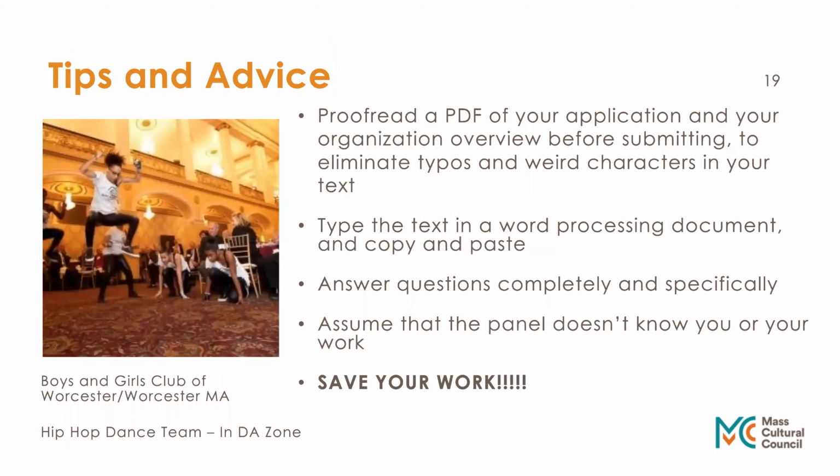A few tips for you. Proofread a PDF of your application and your organization overview before you submit it. First of all, if you put in bolding and stuff like that, it's not going to take, so when you run a PDF, you will find that it looks really funky. I am going to beg you to really carefully read the name of your own organization and the email address that you have used, because if you give us an incorrect email address, we don't have a way to contact you easily. It's not a scoring criteria, but it really isn't the first impression you want to make either, to have a typo in your own organization name, which, believe me, we have seen.